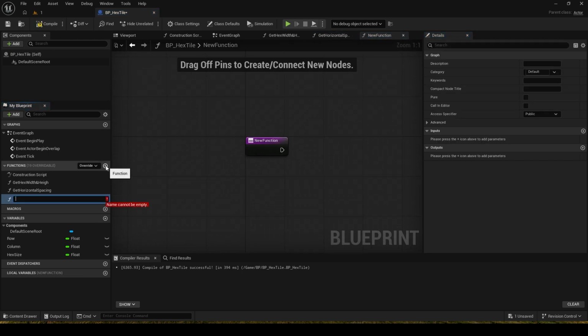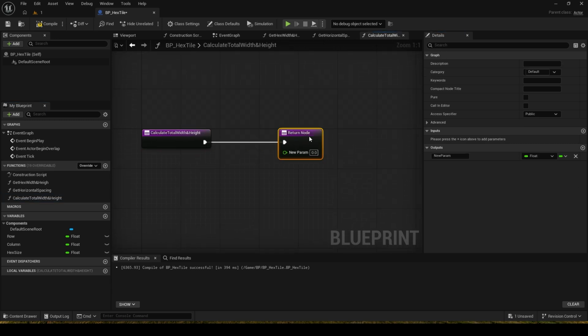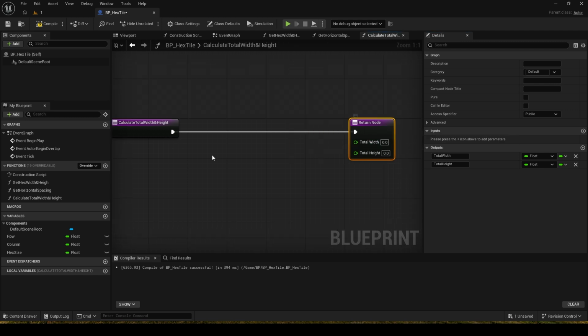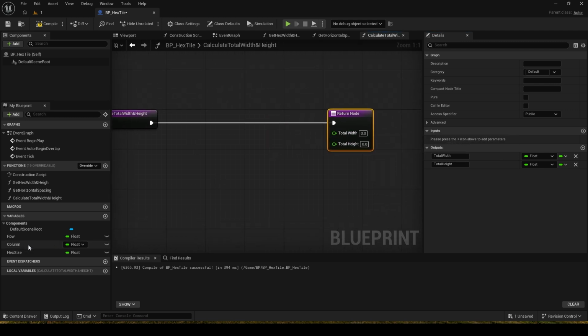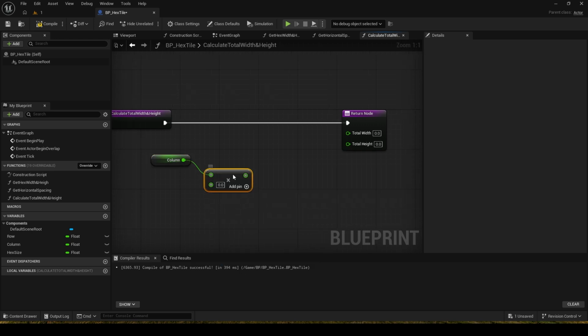Add a new function called calculateTotalWidth and height. Add 2 output variables of type float, and name them totalWidth and totalHeight. Get the column variable, multiply it by the getHorizontalSpacing result.